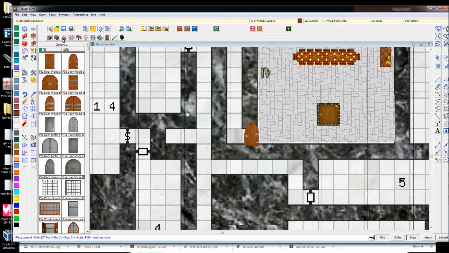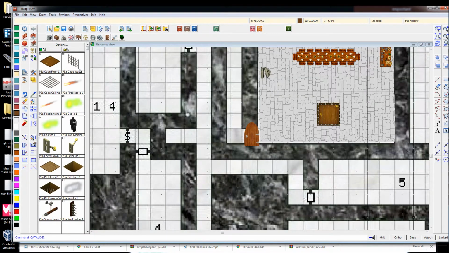Now if we go to traps, if we can find traps again, let's find the Iron Maiden. What's a spike trap? See, it's all a bit of a nicer size, so I could put it up like that. And then is it shift to rotate? Shift to rotate. I don't know where I'd put that.